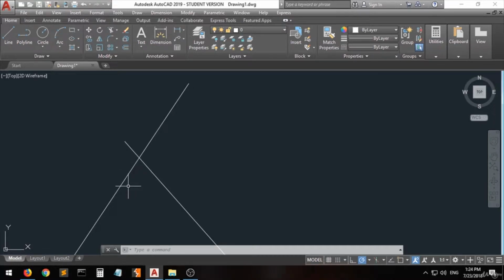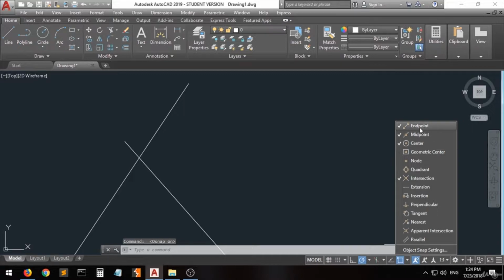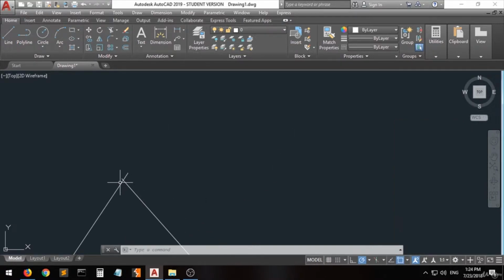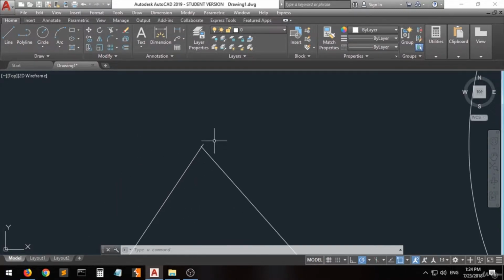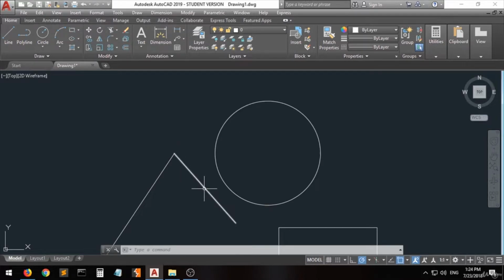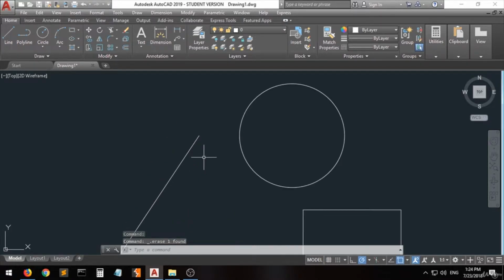How can we solve this problem? We can solve this problem by activating the object snap and clicking on the endpoint option. Now, if you want to create a line from exactly the endpoint, let me show you. First of all, let me delete this line. You can click on it, press delete on the keyboard, and you can see that it's deleted. Now, click the line command, go to here.